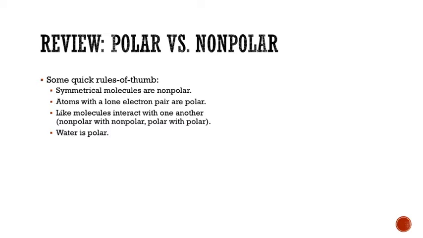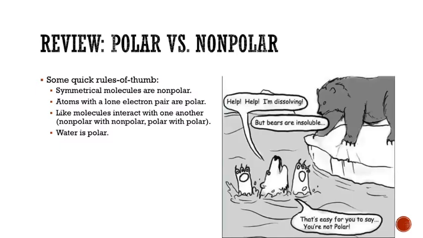Water is polar, and this is a very big molecule that we're going to be discussing because water is found everywhere throughout the human body. It's in our cells, and it's in the intracellular space between cells. So it really determines a lot of the way proteins interact with one another.